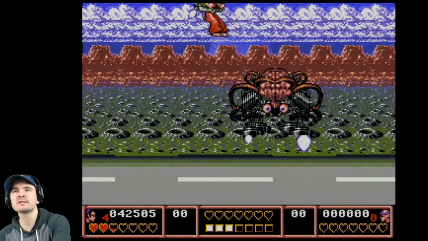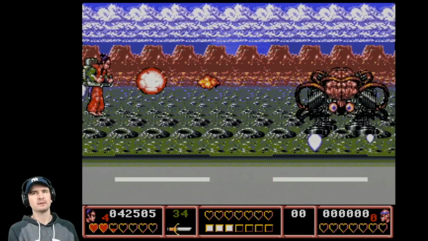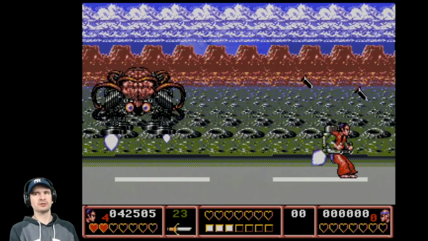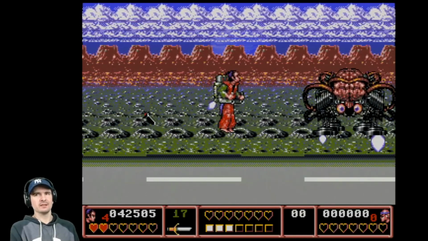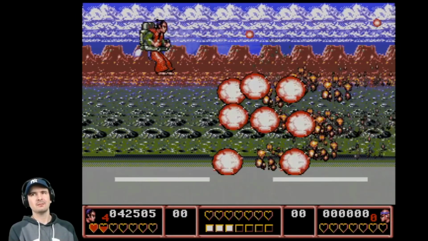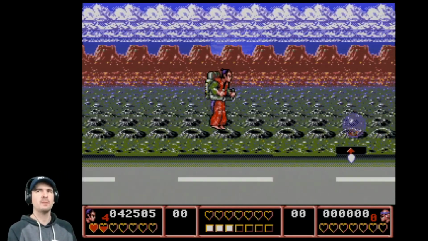Can we use these? We've got bombs and daggers. That's fine. Have some of that. Got plenty where that came from. But he fires homing missiles. We've got homing missiles, I've got daggers. Hitting where it hurts. There we go. Boom! Have some of that. What a game! Absolutely superb. That's got to be the end now, surely.